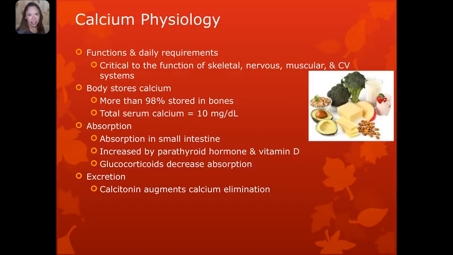One thing that can decrease the absorption of the calcium is glucocorticoids. So anytime we have a patient that is on glucocorticoids, which is a steroid, it can put them at increased risk for osteoporosis. So we definitely want to make sure they are getting enough calcium in their diet so we are not causing the bone to be reabsorbed and pulled out of that bony structure.